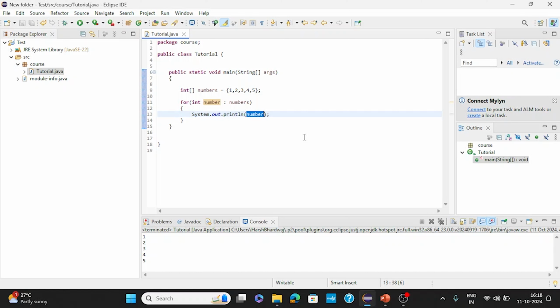All right, so we are back on Eclipse. I hope you understood the previous example that we did. It is already on the screen. Now we'll do another example in which again we'll use the for each loop to traverse through an array of integers. But this time let's use some other numbers. All right. So yeah, let's do it.